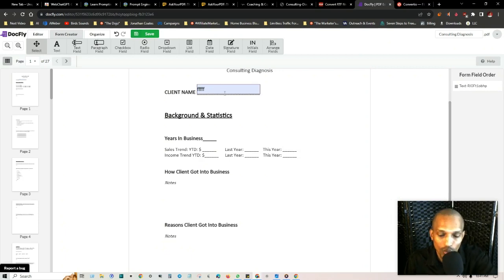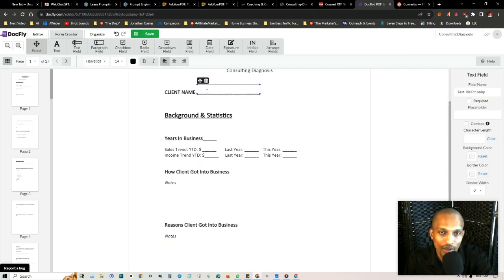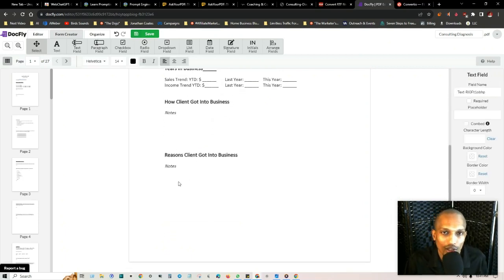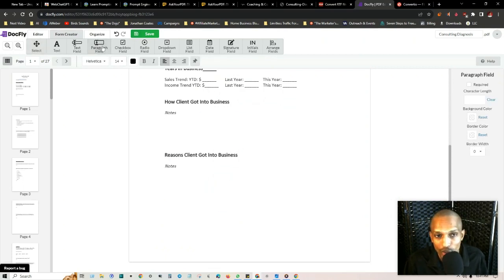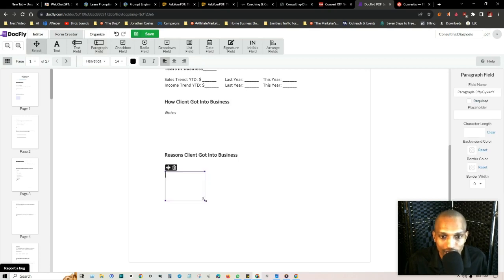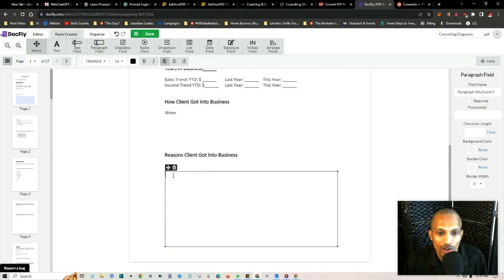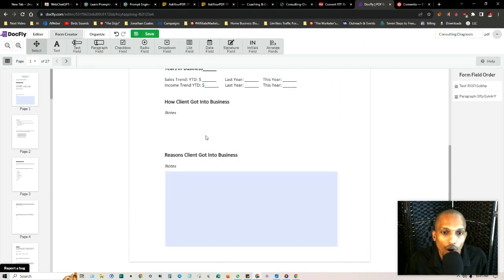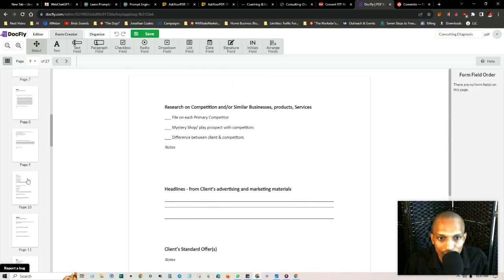Now, when you have areas where you need a paragraph, you don't want to put the text box because it's going to look weird when they start typing. It's going to start in the middle. So you want to use a paragraph field. And for that, all you got to do is click up here and then go to your section. So for right here, I need them to actually give me some more information rather than just one sentence. So what I'll do is I take this box and drag it over like so. And it's really easy to do. Now it starts all the way up here. So you can do that for all the different spots on your application or form where you need to make the part fillable. So let me show you what I did for multiple choice.